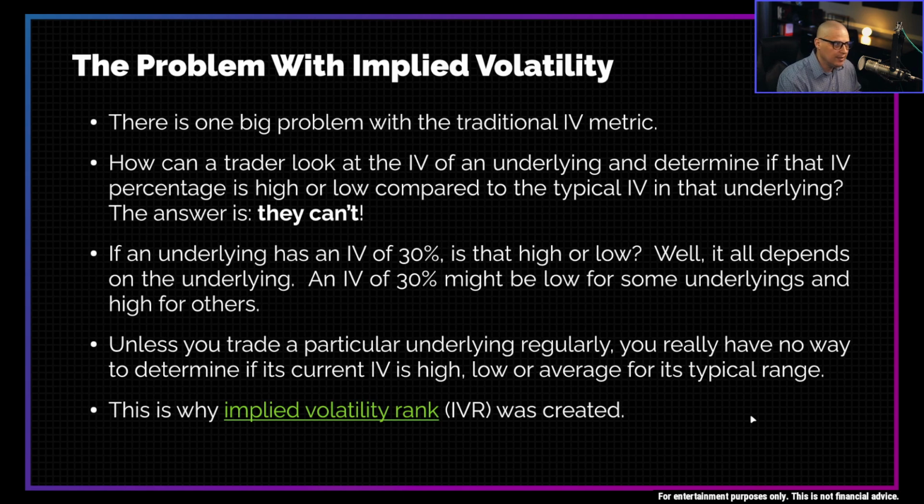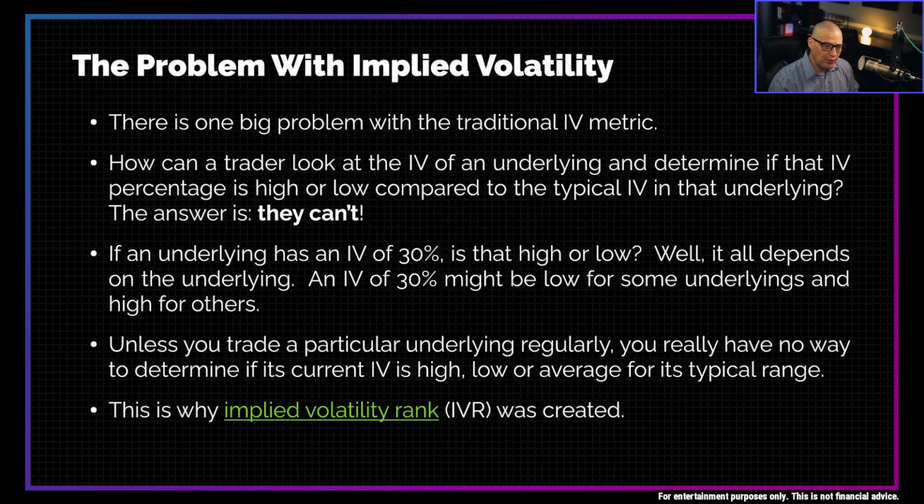So when we were looking at NVIDIA's IV, its IV was 54%. Is that high or is that low? Well, how can you tell, right? Unless you're trading NVIDIA every day and paying attention to its IV every single day, there's really no way for you to just look at IV and say 54%, that's high for NVIDIA, or 54%, that's low for NVIDIA. You really don't know where its current IV falls in its normal range.